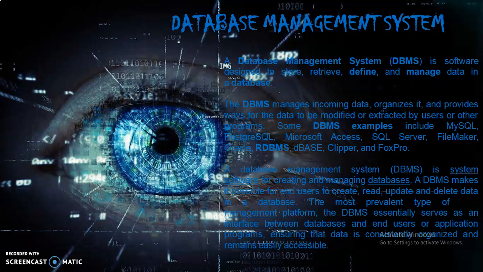The most prevalent type of management platform, the DBMS essentially serves as an interface between the databases and the end users. Database means a collection of data that is stored in a particular location. There is a database in a particular location and the end user is on our side. As users, we perform some operations and retrieve some data from the database. There are interfaces in between the databases and end users, right?